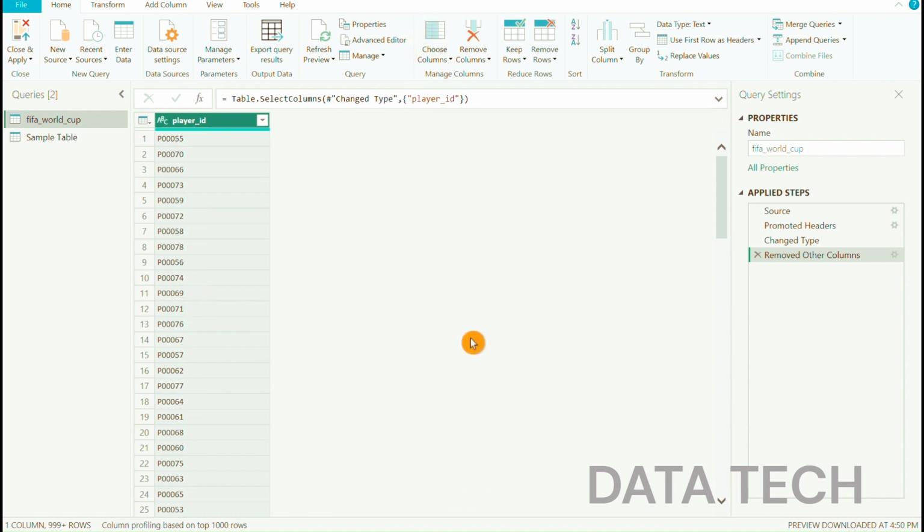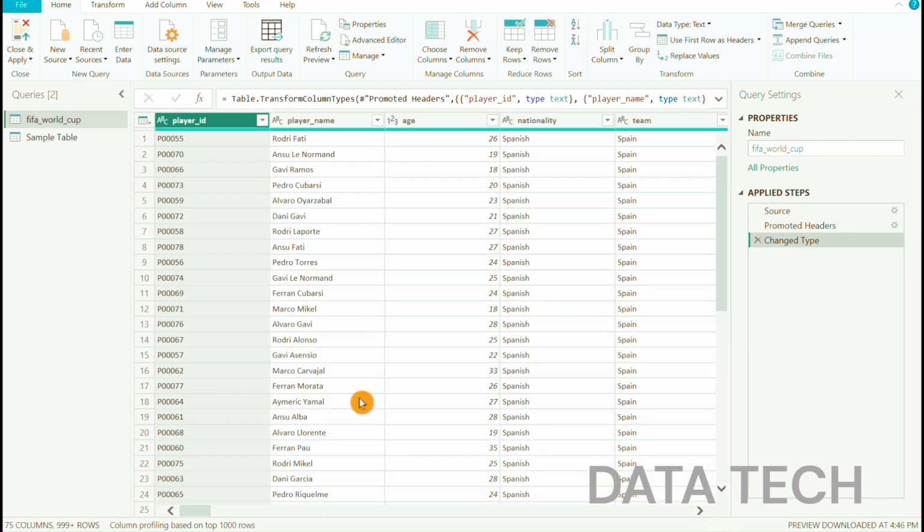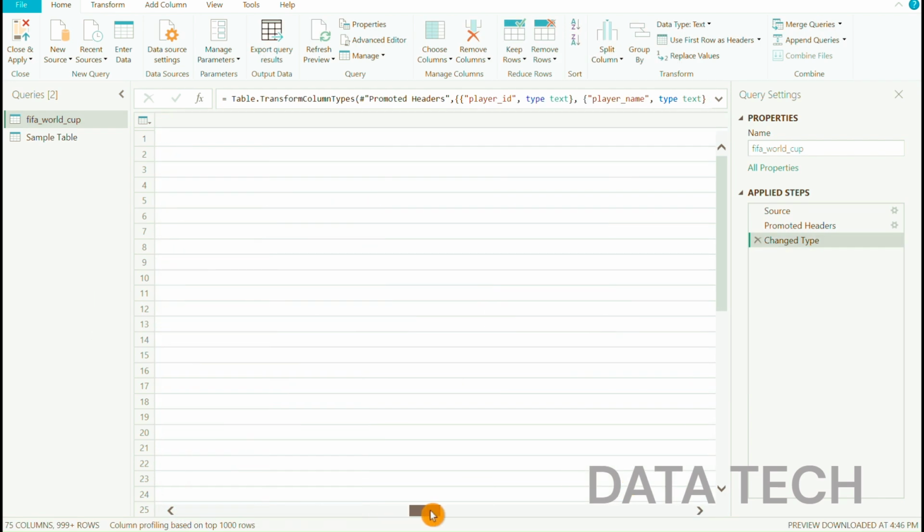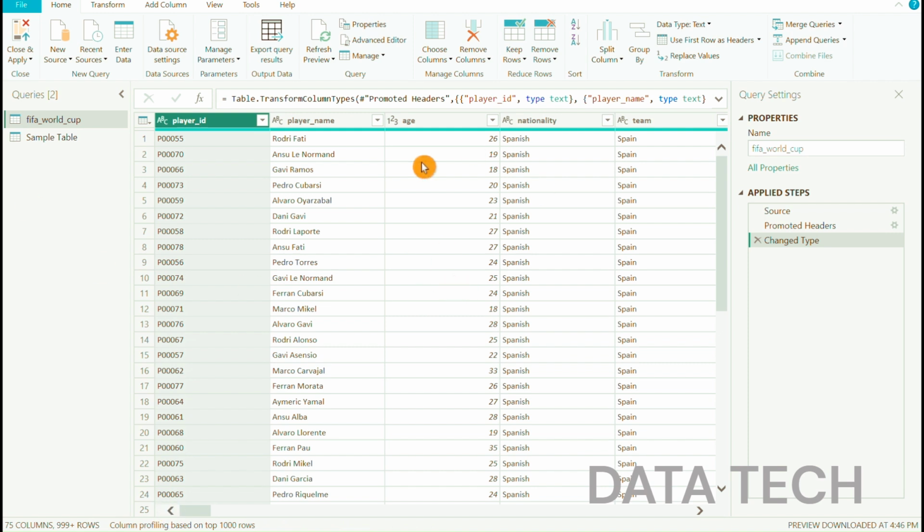But if we want to go back to the original data set, all the steps are recorded in Applied Steps. So simply click on the cross mark here, and it will automatically remove this step. Now we can come back to the original data set here.